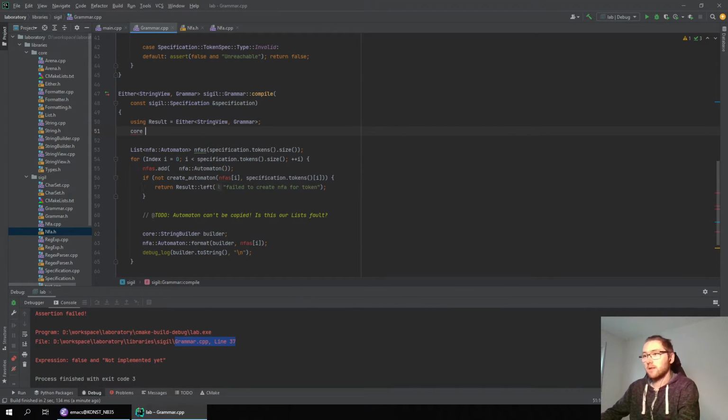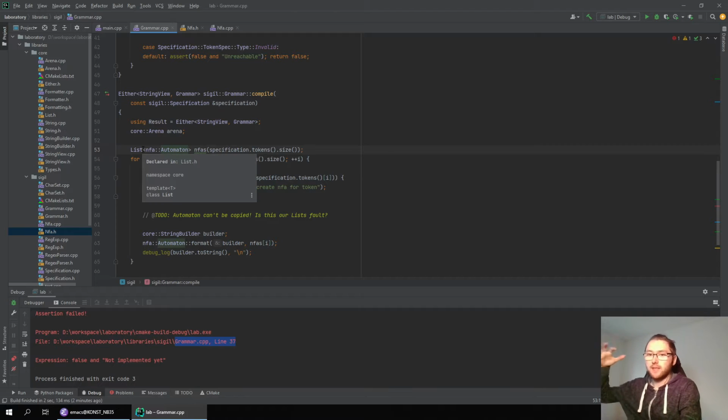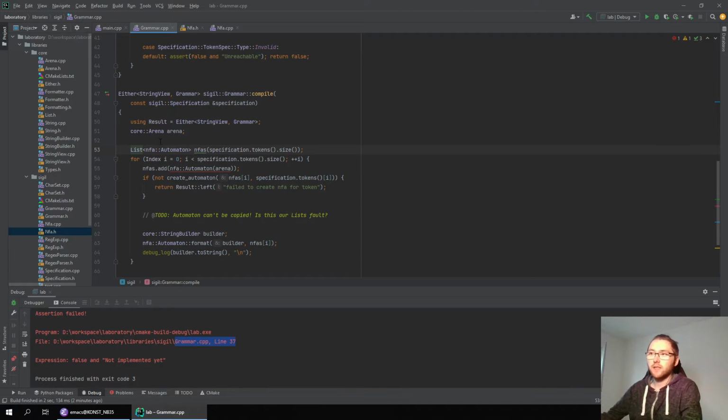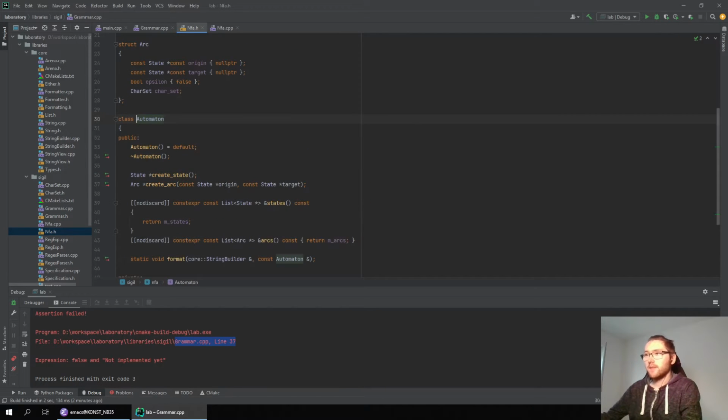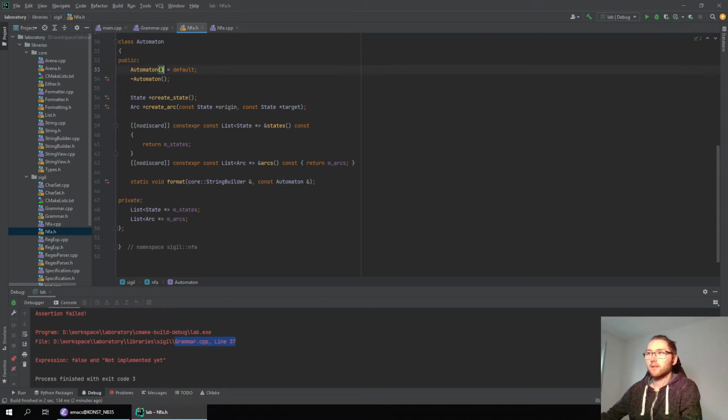So let's create an instance, and let's just pass it into our automaton class. Of course we allocate the list, the metadata structure, the list data structure, currently not living inside of the arena, but I won't care right now.